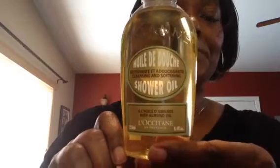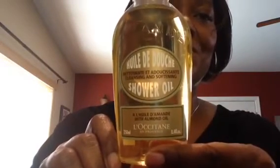The other thing that I want to talk about is dry skin that I mentioned. My skin has always been very dry, and so now after surgery, it is terrible. So I wanted to show you a couple of products that I've been using that seem to be helping. One is this oil. I don't know how well it's going to show up on here. I had a little sample bottle of it that I had never used, and after I used the sample, I was like, oh, this stuff is amazing.